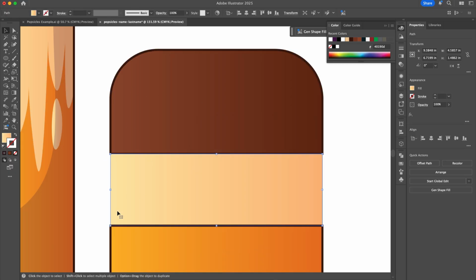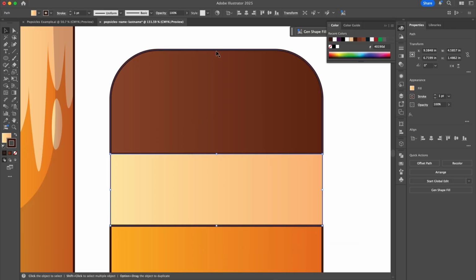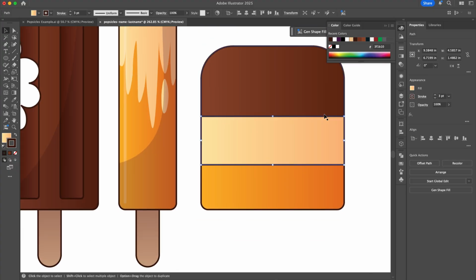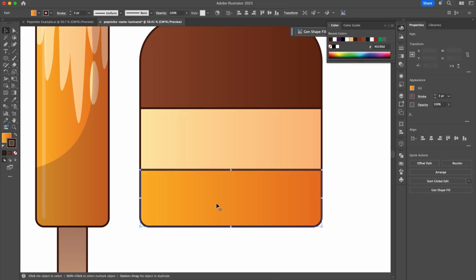Then I'm going to go back to the vanilla, double click my stroke, Command V, paste it in. Now that's not the right thickness. So if we click our chocolate again, you see how this is a 3 point? We're going to go back and up that to 3. There we go. So we have chocolate, vanilla, and we want to make this one strawberry.